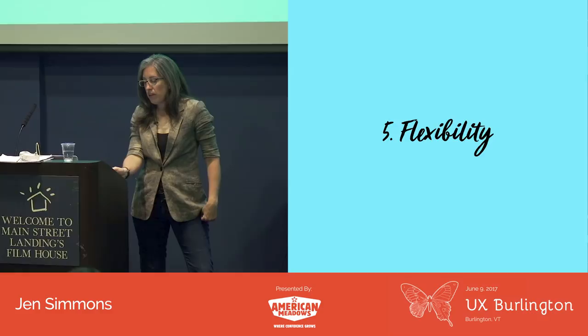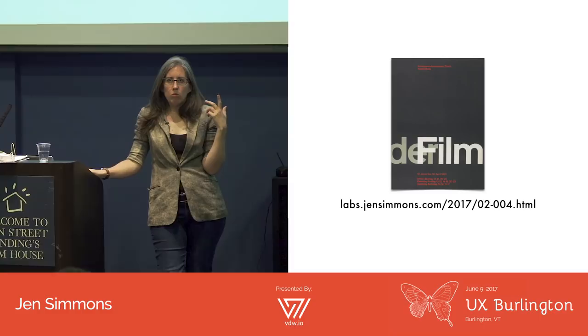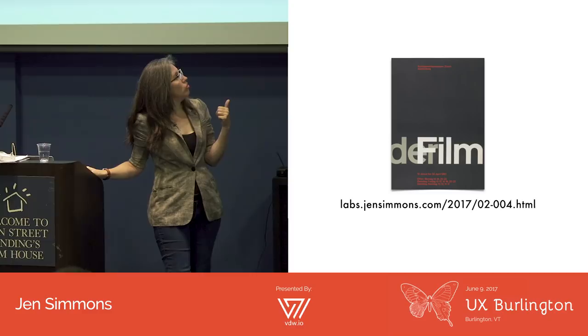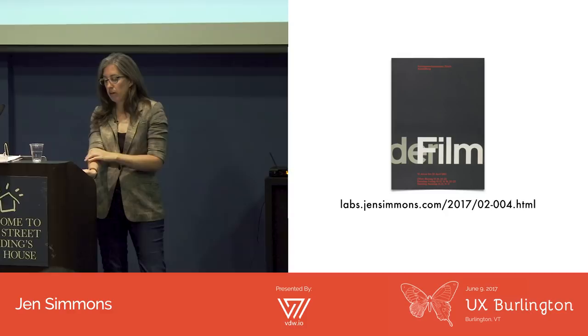And then flexibility. So here's an example, right? This beautiful poster. It's a modernist poster, really interesting. It's using Helvetica, I believe. What would we do if we want to make this into a web page? How could I translate that into something that's responsive or squishy, something that's flexible? I've been having a lot of fun taking static work and trying to figure out how we might want to make it responsive.